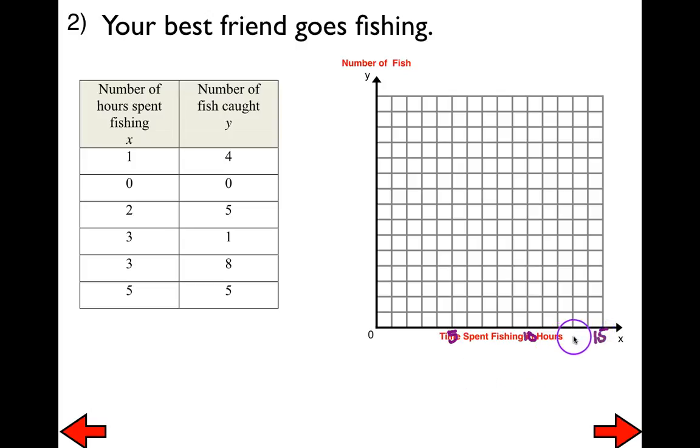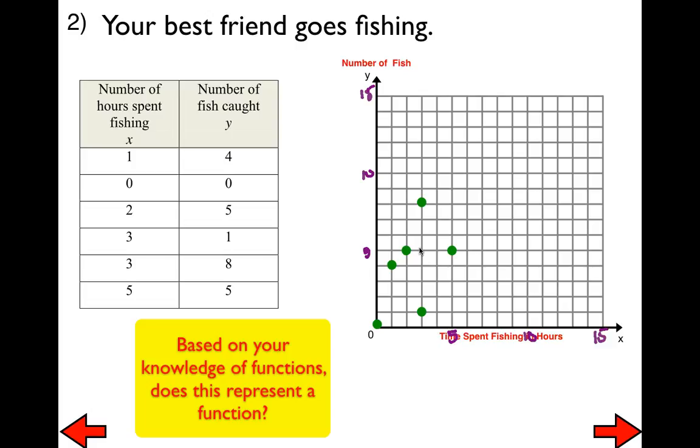So in the future, of course, you don't want to scale it on top of your title. It's just, mine's in the way. 1, 2, 3, 4, 5, 6, 7, 8, 9, 10, and then this should be 15 right here. So I'm going to go ahead and notice X is labeled as the x-axis and Y is labeled as the y-axis. I'm going to go ahead and plot these points.